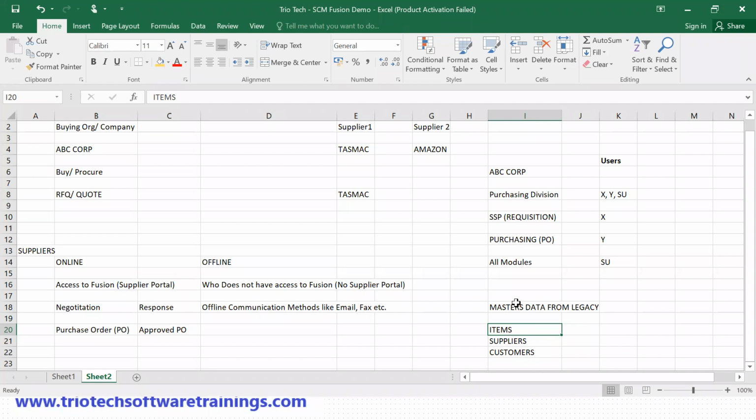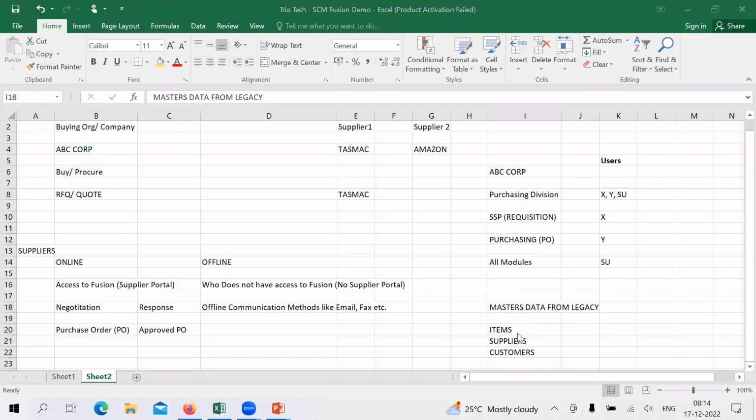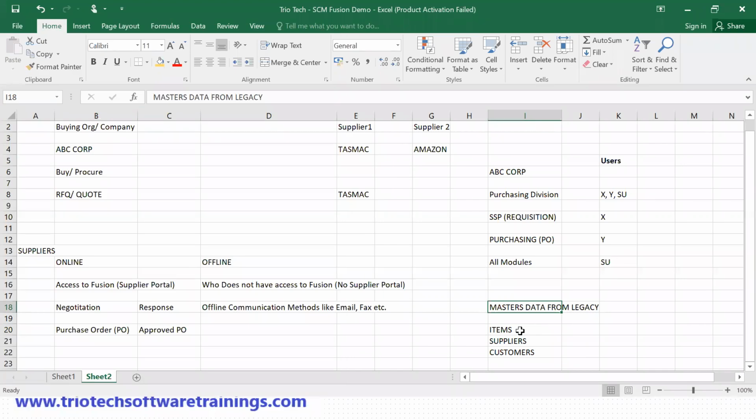Assume that a company who has been using legacy software has now purchased an Oracle Fusion license for specific modules, and now they want to import their legacy data. We have multiple ways to import. One advantage of Oracle Fusion is that they are offering FBDI, file-based data import. It is a standard set of CSV files offered by Oracle for uploading masters.